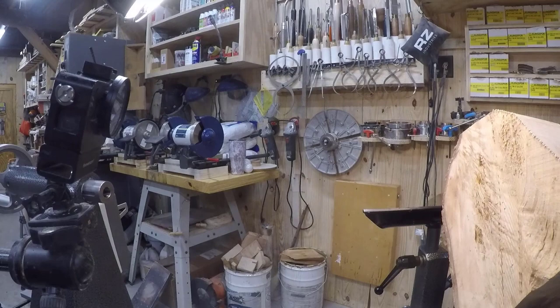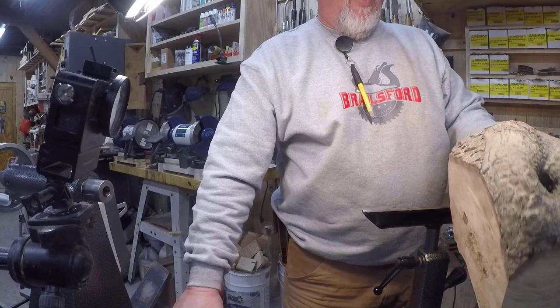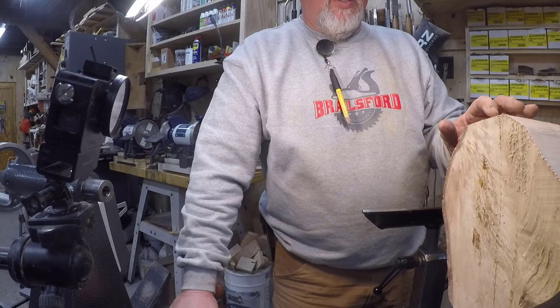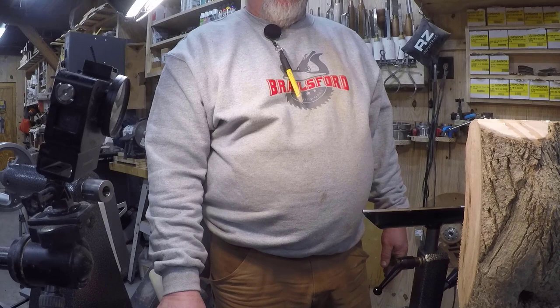All right, so I got a piece of Norway maple on here. It's going to be my inaugural turn. I might try to do a hollow form. We'll see how it goes. There's some interesting figure on this, but there's a big knot here. We'll see what I can come up with. Let me get going on it.